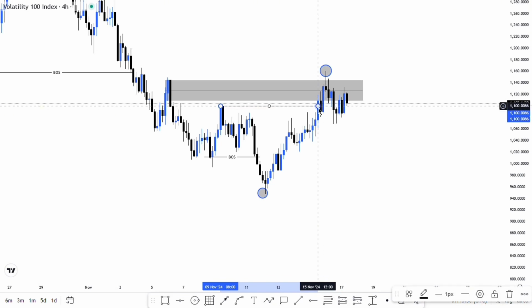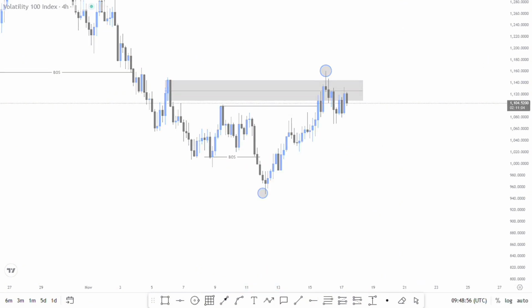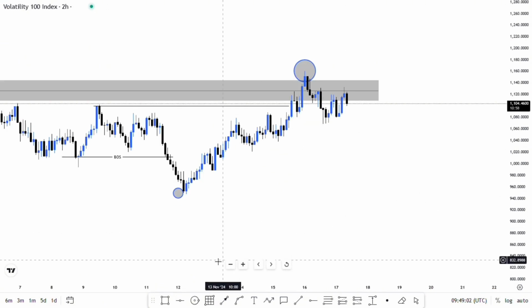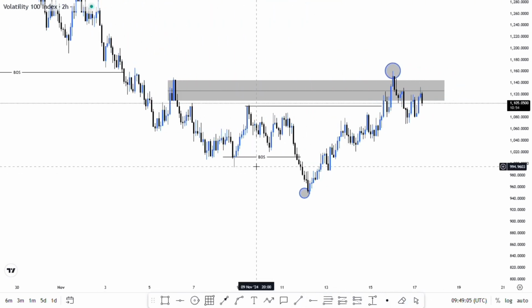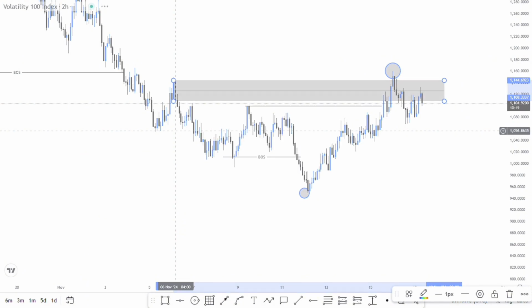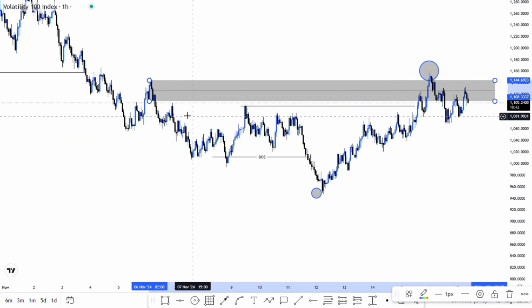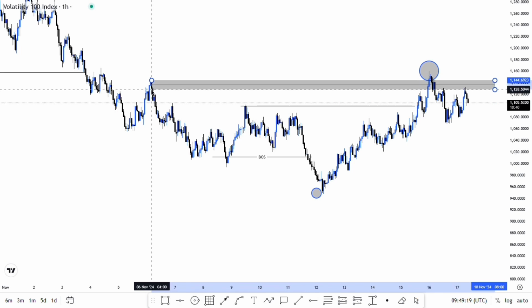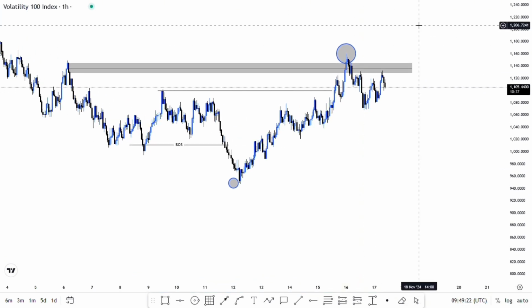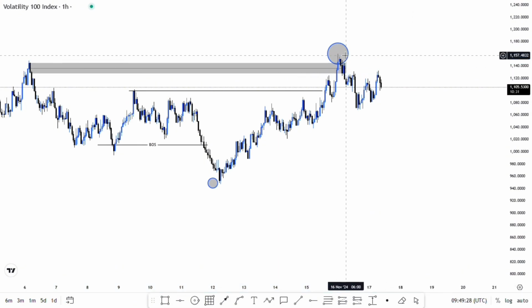So now let's move down to 2 hours to refine the 4-hour order block. Okay, refining it on the daily time frame. As you can see, for 2 hours. Then on the 1-hour time frame, this is what we have. So now I don't want to be wasting time refining the zone. As you can see, price is already tapped in. So now I'm going to track this right here so that we can focus on this entry right there.